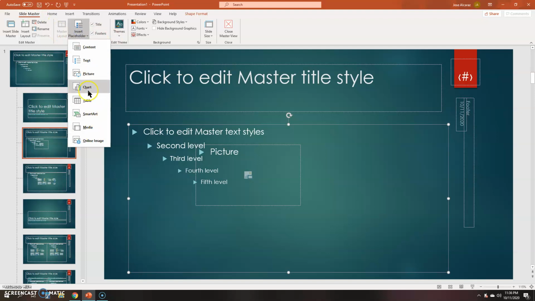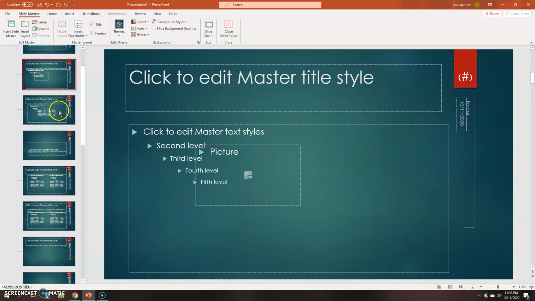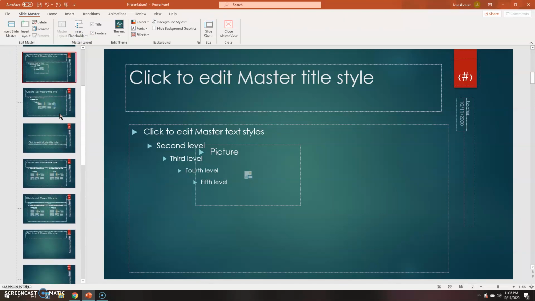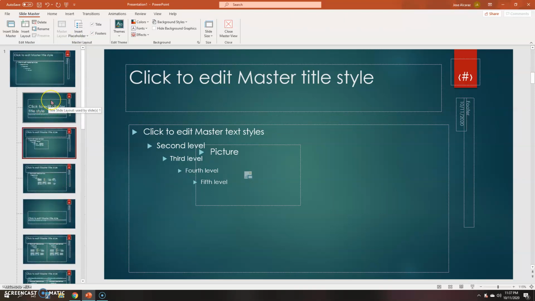So there's a lot of options here that you can do, and this just really lets you make a layout that will go throughout your whole presentation without having to change each individual slide every time. And like I said, as the owner of this whole presentation, you'll be able to have things locked in place that collaborators won't be able to delete or accidentally mess up in any sort of way.